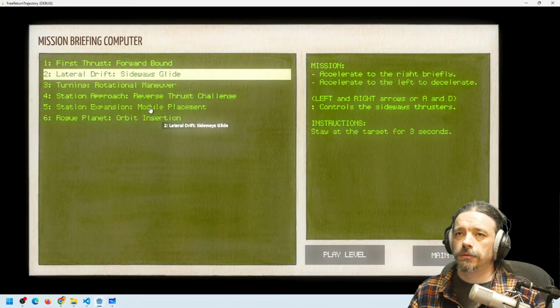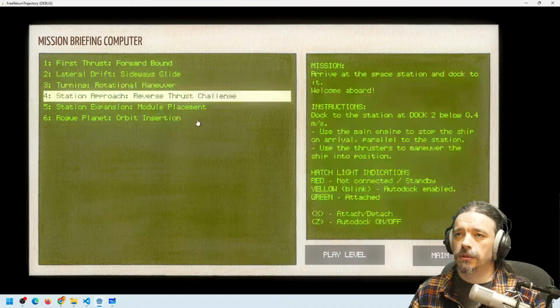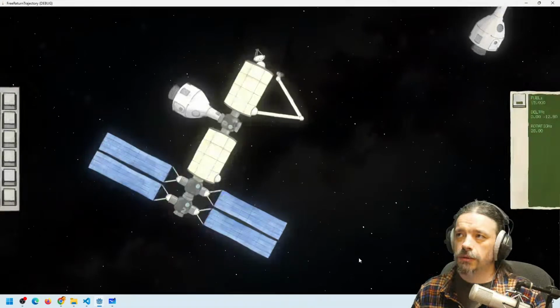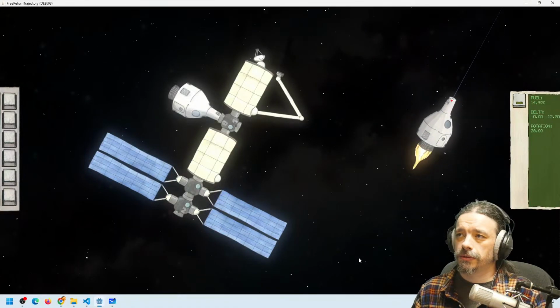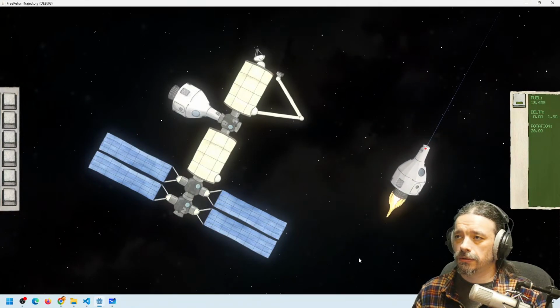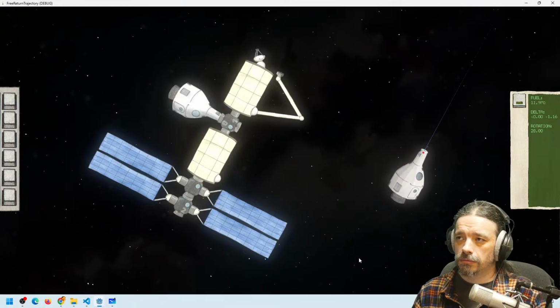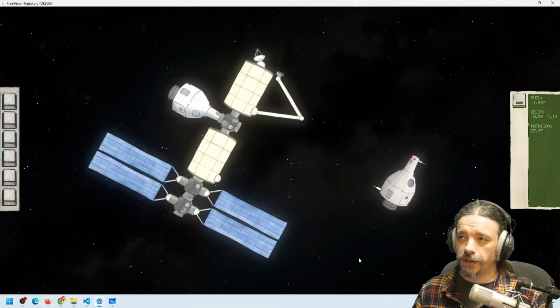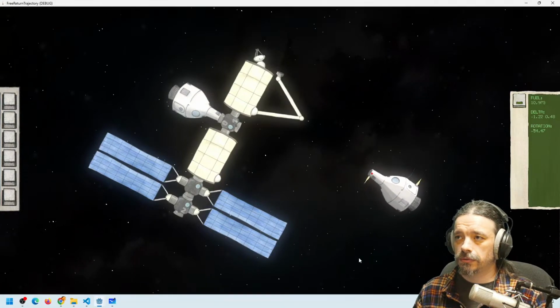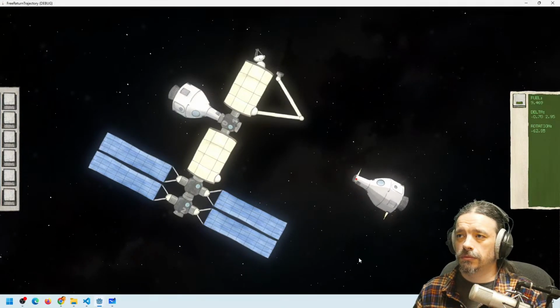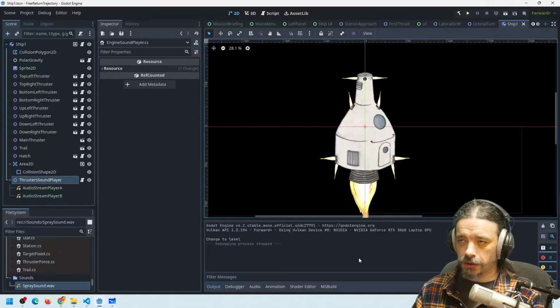Play, continue, whatever mission. And we should hear the thruster sounds when we use the thrusters. Very raw at this point, but it's kind of working.